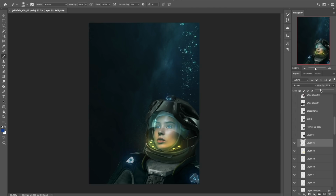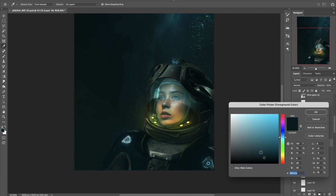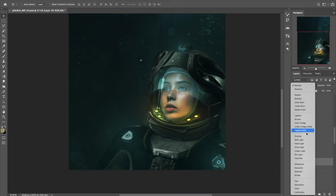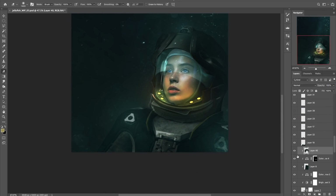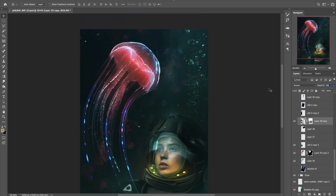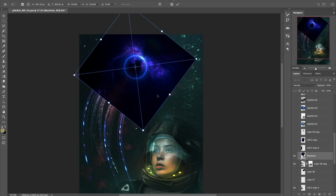Adding some lighting and glow effects just to give it that murky look and simulate that underwater feel. This particle image will also help give the water a bit more life and texture. The top half of the jellyfish is looking a bit bland and uninspired, so again, in a bid just to level things up, I decide to drop in some space images and I'm going to overlay those.